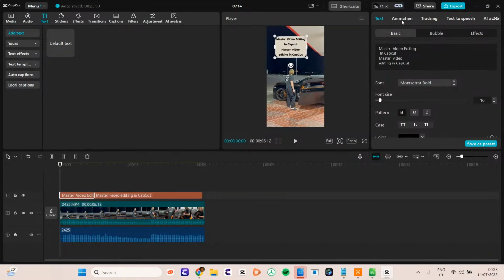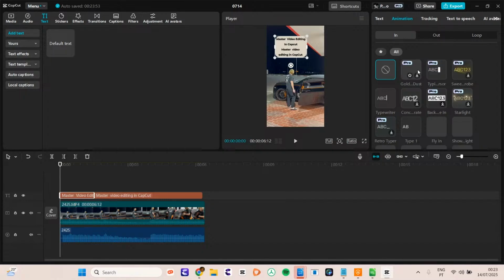This part, text animation, I always like to start my text in second 0, because if the video starts without it, people are going to think this is a picture and they are not going to click on it. So it's very important that your hook starts on second 0, so everybody sees this when they are scrolling through their wall or when your video shows up to other people. So these are the in effects.